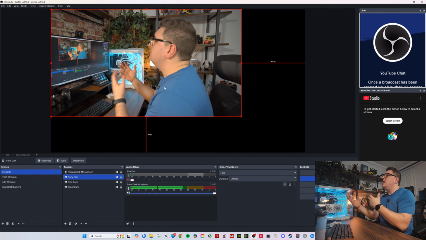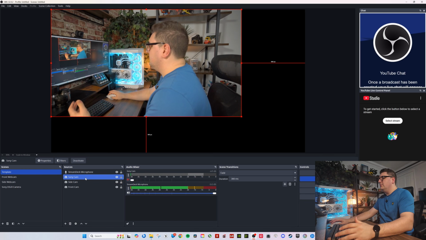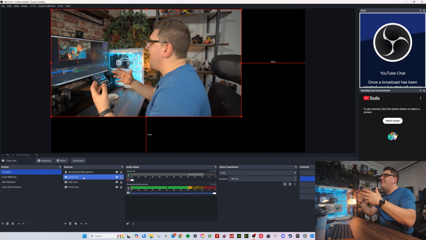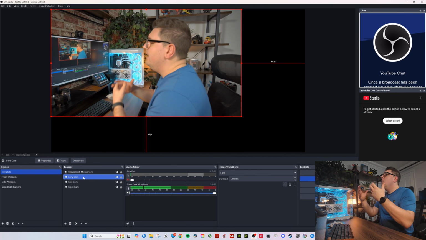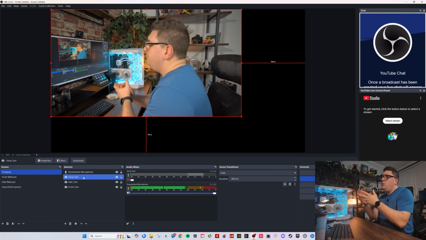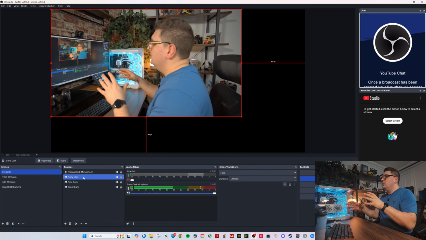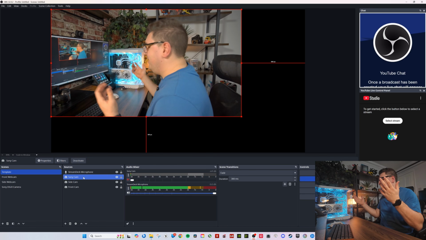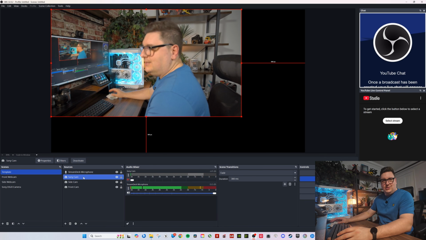So now that everything you need has been pulled into one scene, you have to configure a layout based on the type of stream that you're doing. For example, if you are doing some kind of art-based streaming, then you might want to have some kind of top-down camera on your desk while you're drawing. Or if you are gaming, you might want a camera aimed at your desk so you can pick up your mouse and keyboard movements. So, because I do play games and I cannot draw to save my life, let's do that.